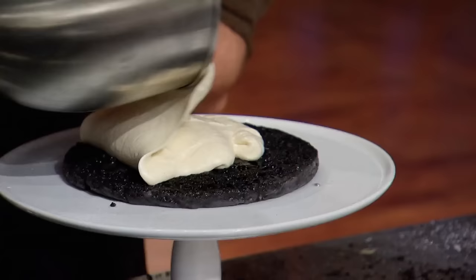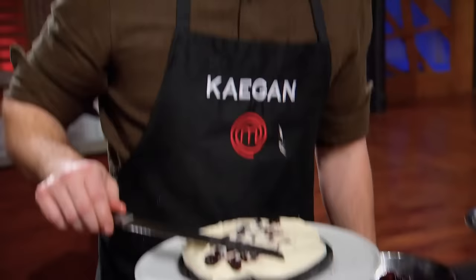I have three layers left. Buttercream is sweet, the ganache is sweet. Let's make something tasty for the judges.